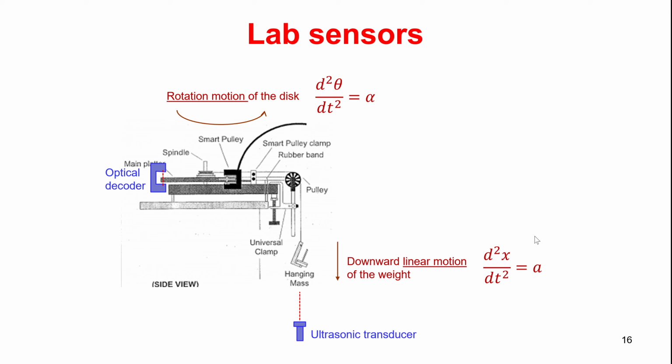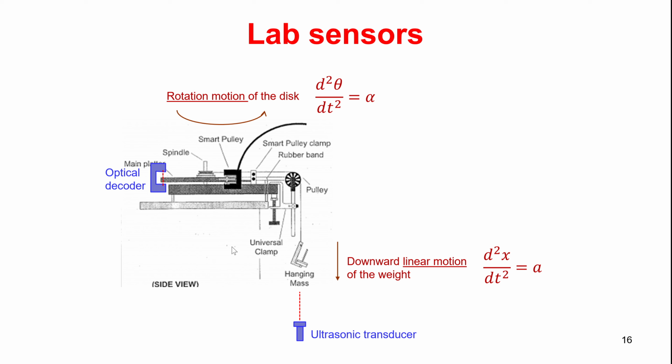You can relate them to each other using the force balance on the hanging mass. It is pushed down by the weight of the mass and pushed back up by the rotation of this disk. Then just set these two equal to each other and equal to mass times acceleration. That should give you an acceleration as a function of angular velocity. And you can find the linear acceleration of the falling mass using this equation.